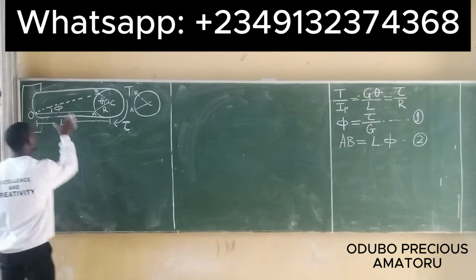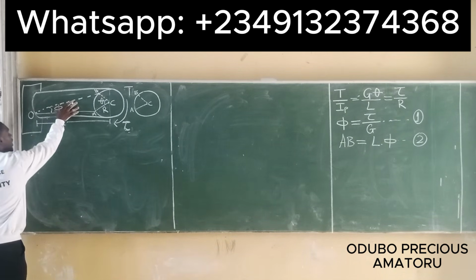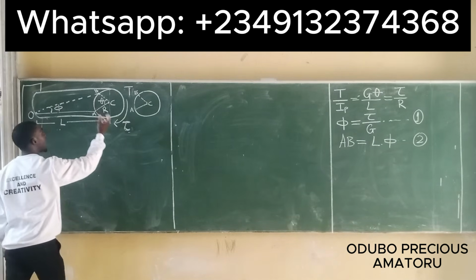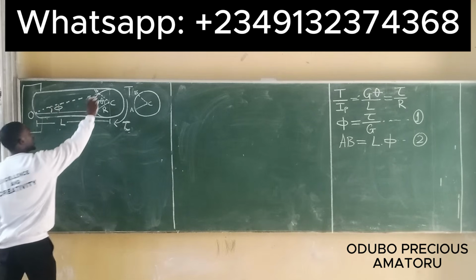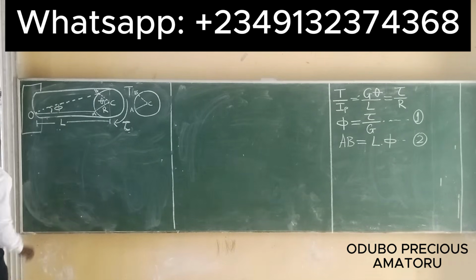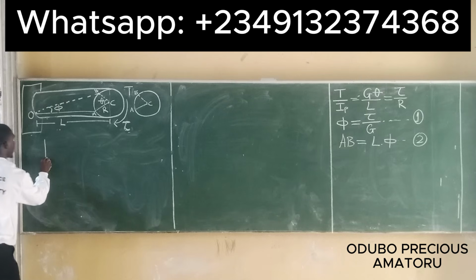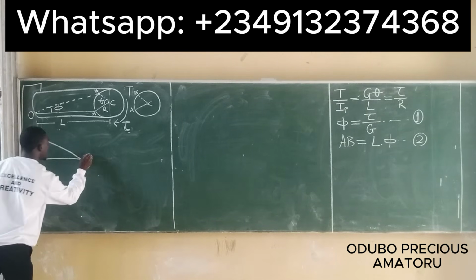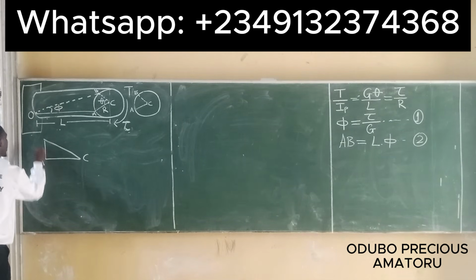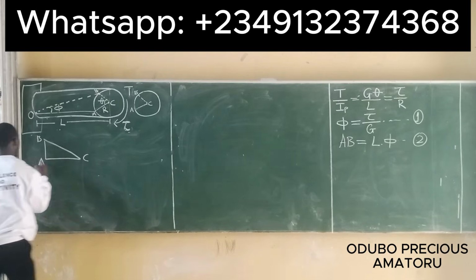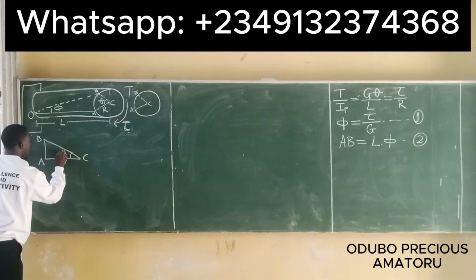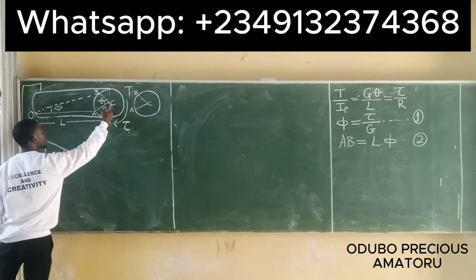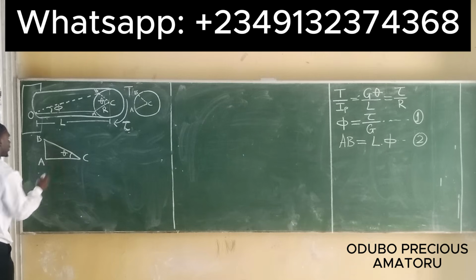So we have analyzed it. Remember I said you analyze this triangle, you do the same thing for this, and then lastly you put it all together. So we are done with this triangle. Let's go to this. So looking at this, what do we have? We have something in this nature, where this is C, and this is A, and this is B. So AB, and this is C. We have this here as our theta. Notice that from here to here is the radius of the shaft. So we have this here as R.